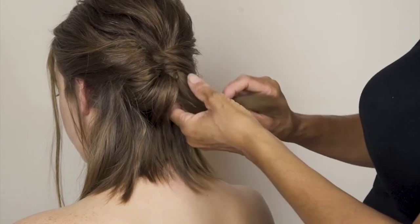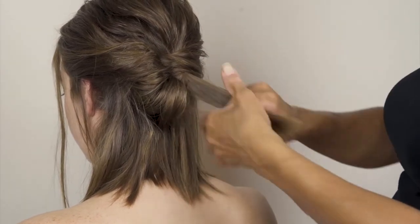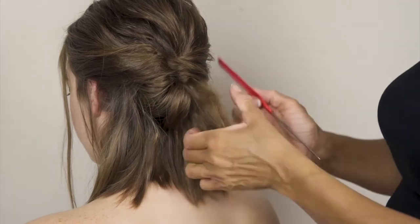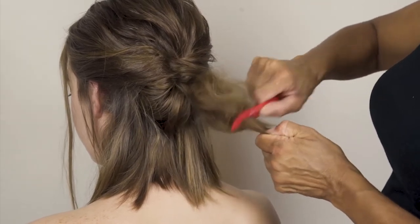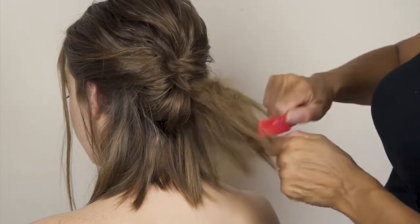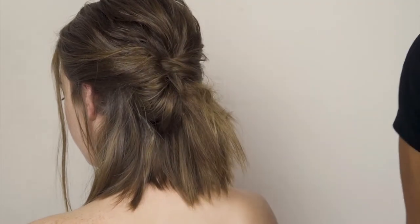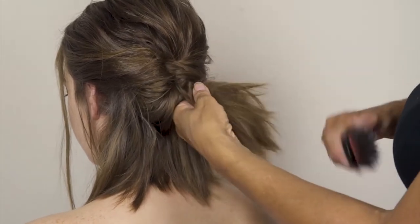This section's a little bit thick. You don't want the sections to be too thick and chunky. Let's do another one. Texturising spray would be good if we weren't imagining we were doing a trial, but if you're doing a trial run, you don't want to put that texturising dust in there too soon because it just limits you. If she doesn't like that style, you're then stuck and it's hard to try other styles. So avoid as much as you possibly can using any texturising dust when you're doing a trial run.